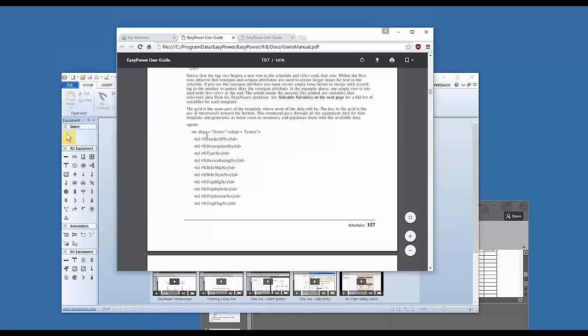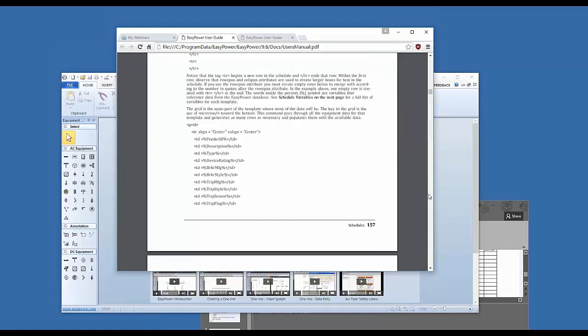The thing I want to note here, though, is when I get to variable data from the database, variables, they're preceded and followed by a percentage sign, and so this is a clue as to what I need to do as far as including or replacing different variables if I want to add something.